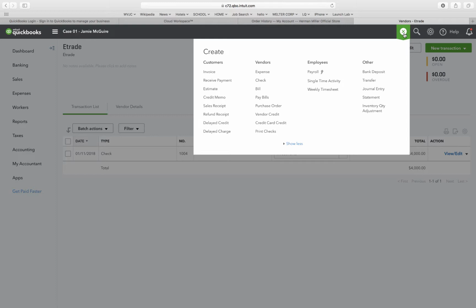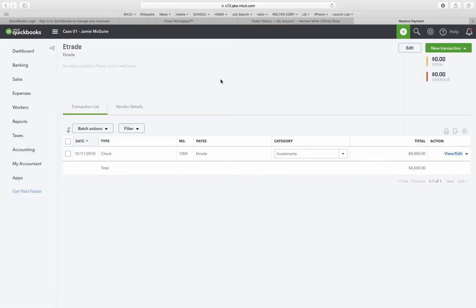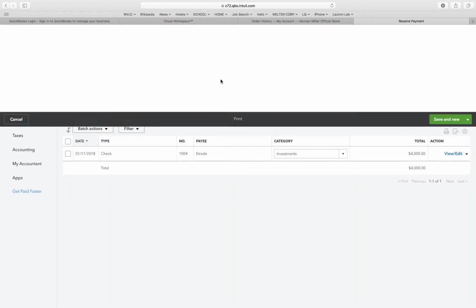To record a long-term investment like common stock, it's going to be a sale. So we don't want to do a sales receipt. I mean, we probably could do a sales receipt because we are selling something, but we're not going to have a product. So we would have to select an account if we did a sales receipt. If we receive payment, that might work, right? Let's click on it and see. That might be the best way of doing it.